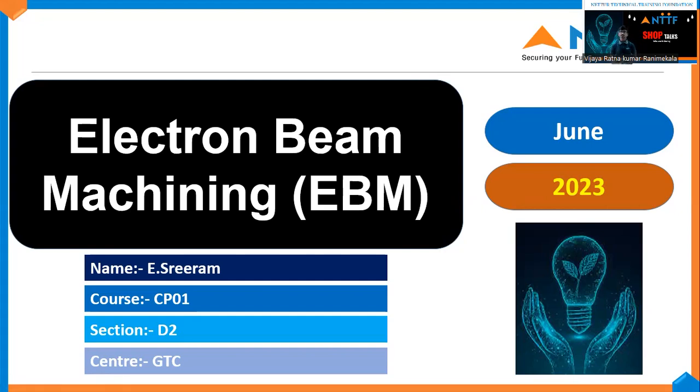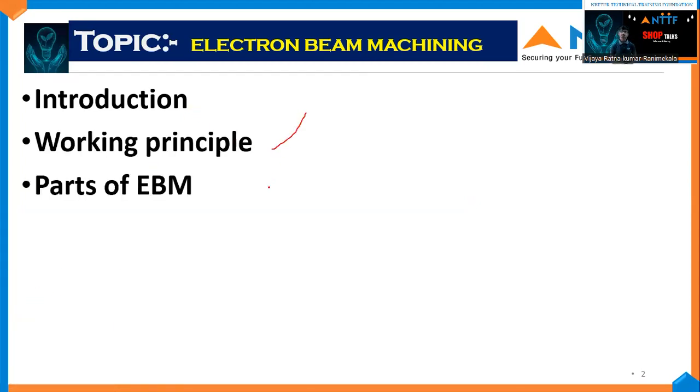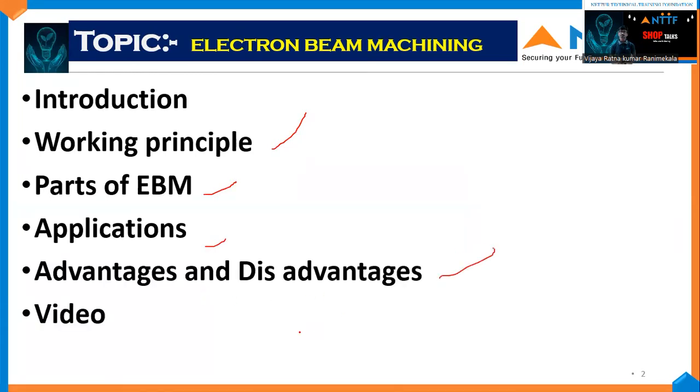Currently, I am studying 4th semester at Gannavaram Training Center. Today, I am here to present my short talk. My topic name is Electron Beam Machining. Today, I will explain about introduction of Electron Beam Machining, working principle, parts of EBM, applications, advantages and disadvantages, and I will show you a video.